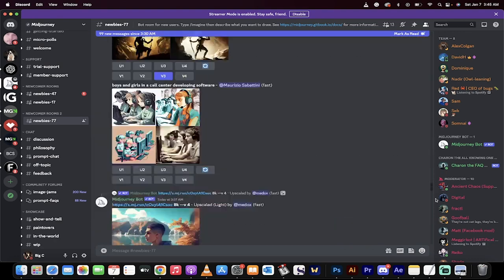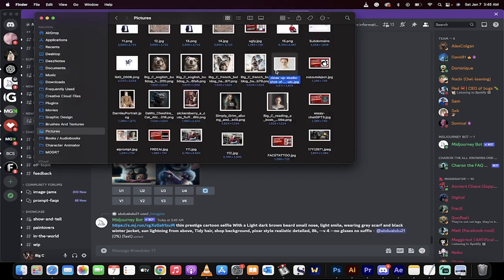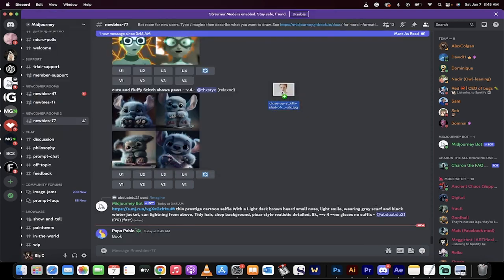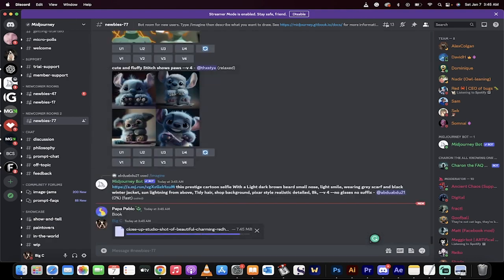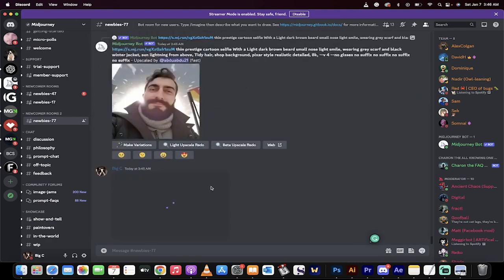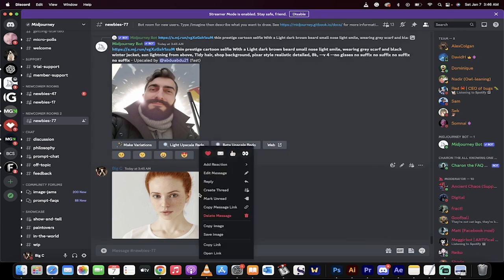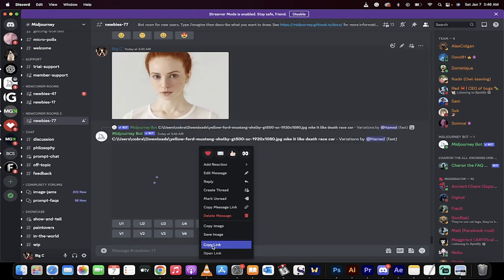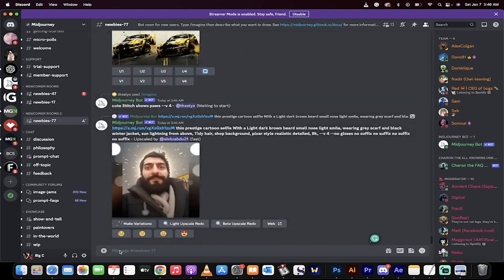Now, just scroll down to the bottom, and you want to basically be over this little chat bar. What you need to do next is go to your Finder or your Windows Explorer, grab the image that you want to use as your 3D avatar, and drag and drop that in. I'm going to hit enter. And you're going to see that now. Here she is. There we go. Now hover over it, right click on her, and then just copy the link. So I'm going to now copy the link of her. And now we're going to get to work creating the 3D avatar.